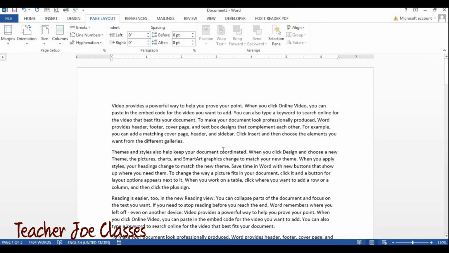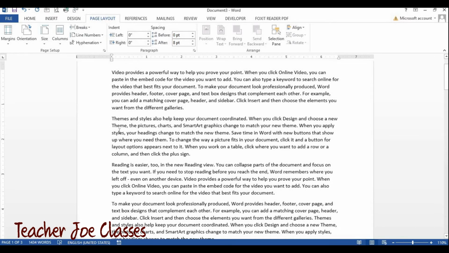So sit back, relax, get your computer ready, and let us do this together. So we start with the columns, and this text is enough to create columns. If you want to create columns in Microsoft Word, one of the first things you need to do is to select the text that you want to appear in the columns.